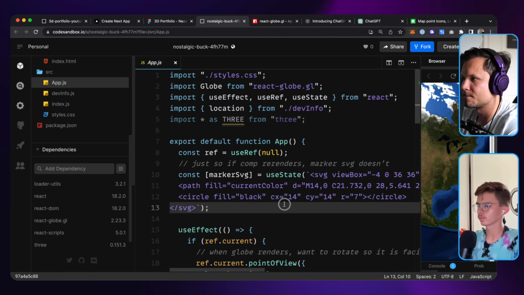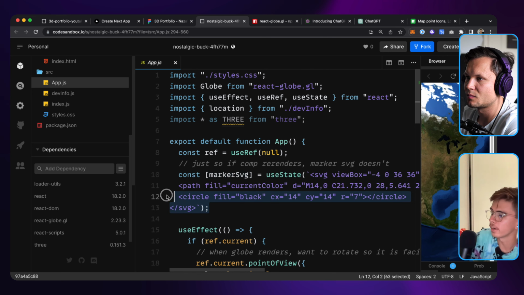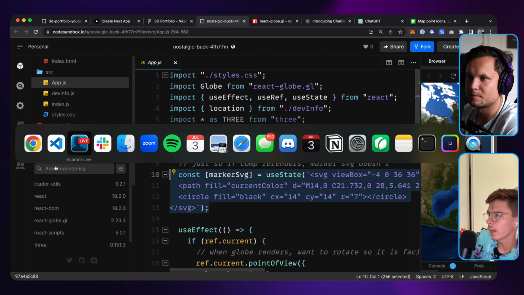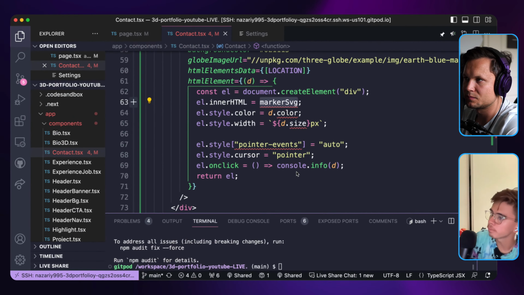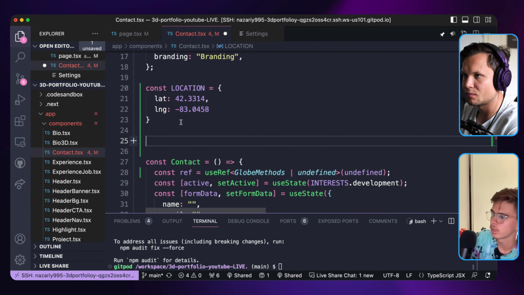It's literally just the SVG in there. We could probably even put in a React component as well, but for simplicity right now it's not too much.